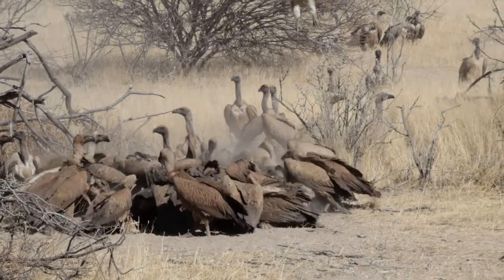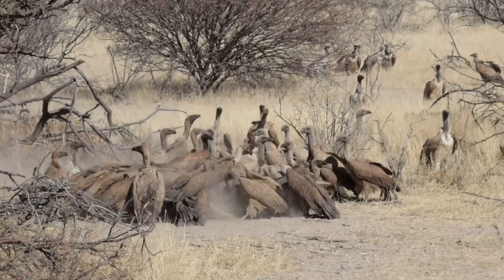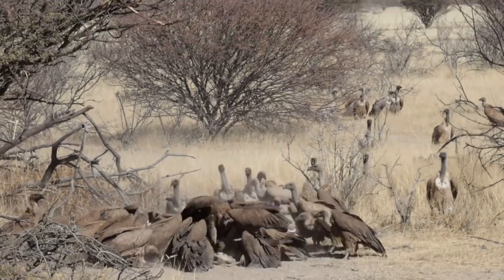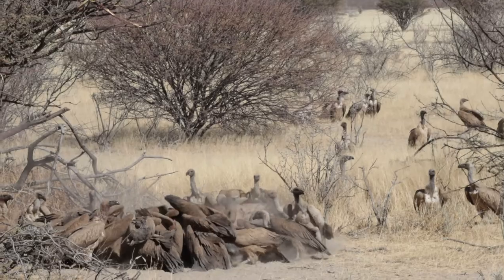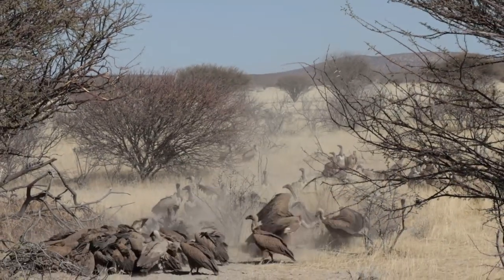We've picked up tags of dead vultures that came from South Africa, confirming they travel extremely wide ranges. Some vultures we tagged in the Kunene region moved all the way to South Africa and Botswana — it's a shared population. When people see large numbers of vultures at a carcass or kill they think there are plenty around, which creates the wrong impression because these vultures come from extremely far areas. There is also effort from MET to monitor breeding success in Etosha Park, which is a definite stronghold for the vulture population in this region, and we have some of those tagged vultures moving in and out of Etosha for breeding.